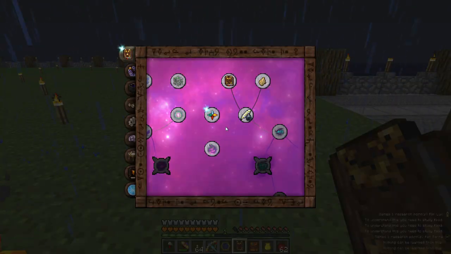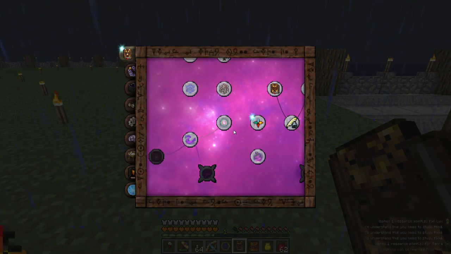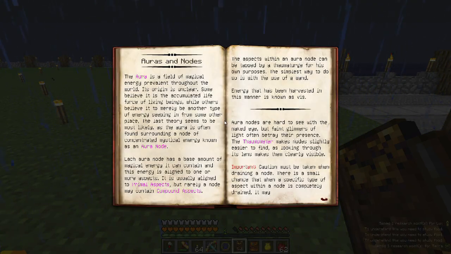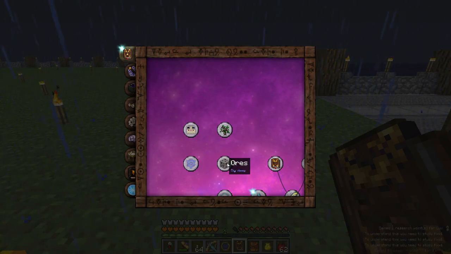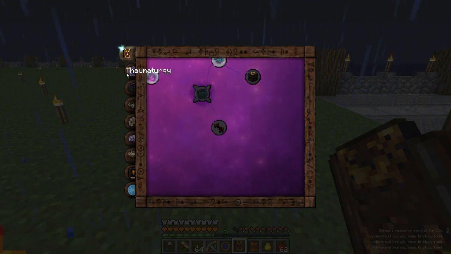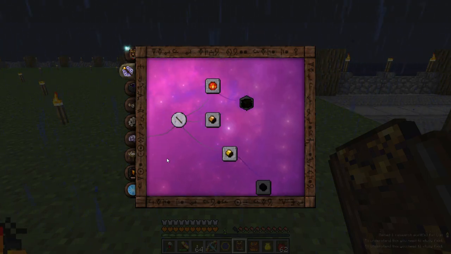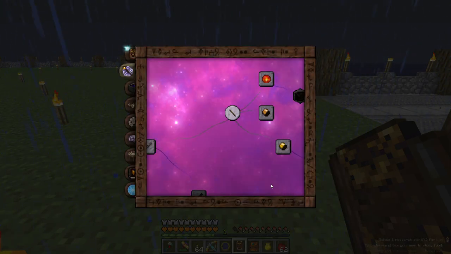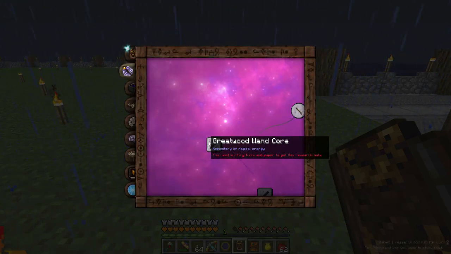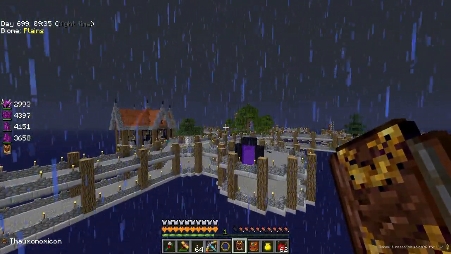but we're supposed to have some research notes available to us, but let's see here. See if we can find the ones that we had. No. Dig deep. So let's see here. Basic Wandcraft. Yeah, and I've already done that. We need scribing tools and paper. Okay, so we need some paper.